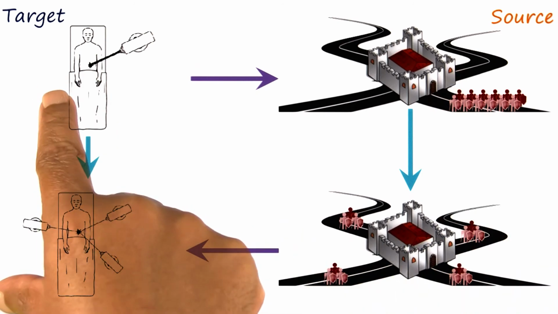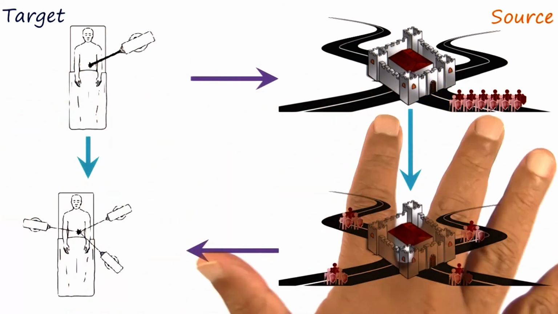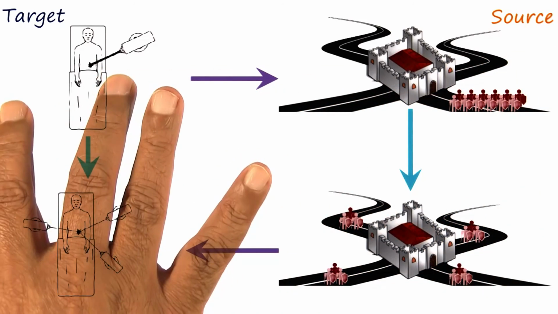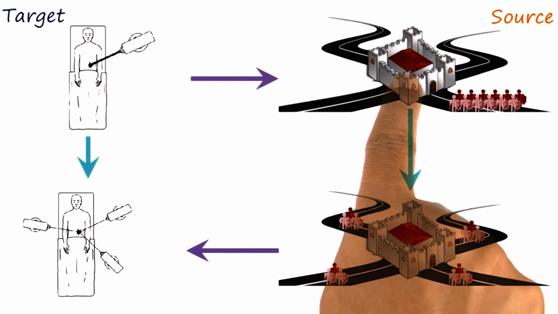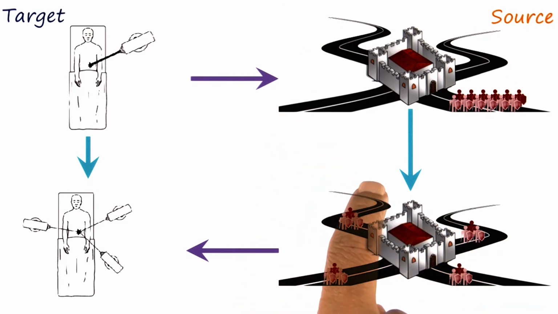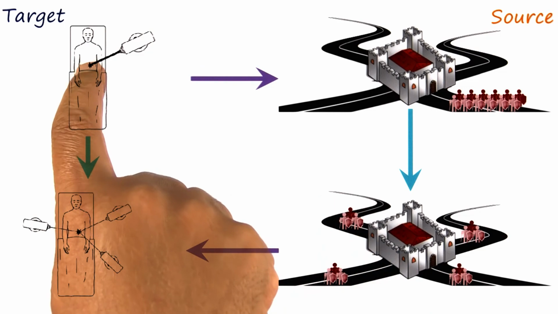Note that this transfer depended upon the correct mapping, the correct alignment between the target problem and the source case, which in turn depended upon the retrieval of the source case corresponding to this target problem. Note the important role of goal here. The goal was to capture the king. So this is an example of pragmatic similarity, where a lot of similarities at the level of the goal, capturing the king, curing the tumor.